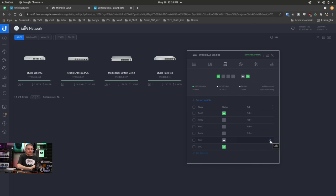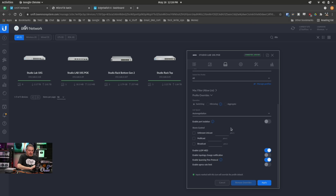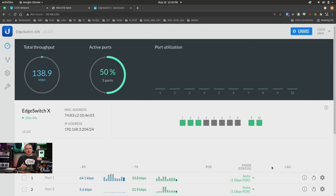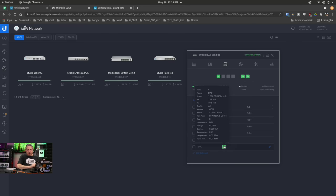That's where we have to go to where the speed is set and say you're talking to not a 2.5GB but a 1GB port on the other end. This is where you have to just force it if you're doing a fiber handoff — go ahead and hit Apply. It'll take a second to reprovision and push the change to that switch. In a moment we should see this light right up. This 10-gig fiber module plugged in, so depending on the switch your mileage may vary, but you're likely to find compatibility with fiber modules to work at the slower speed. It doesn't know how to try to talk 10GB, so it only tries to talk 1GB — that's why you have to force-negotiate it from the other side. DAC is a little bit smarter, but I have seen some switches where you still have to set the negotiated speed to be the same on both.